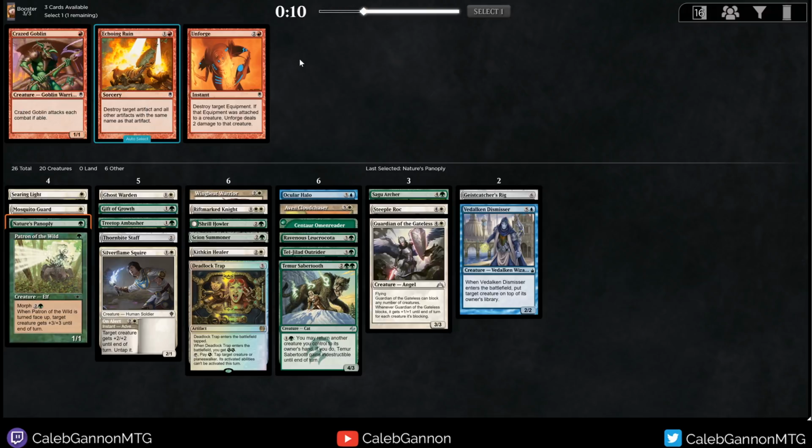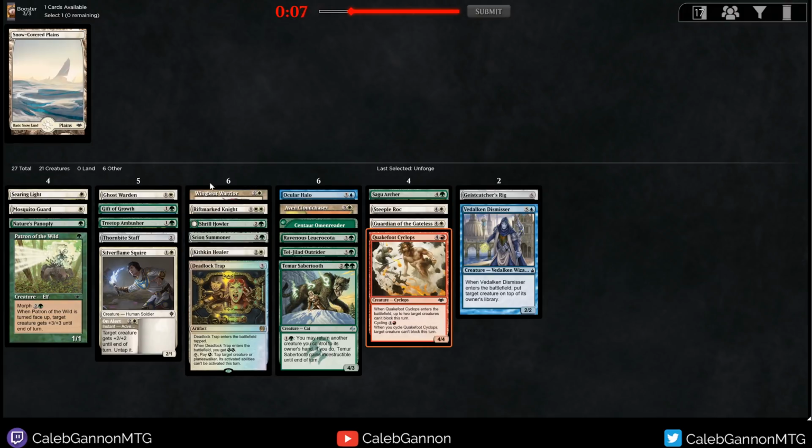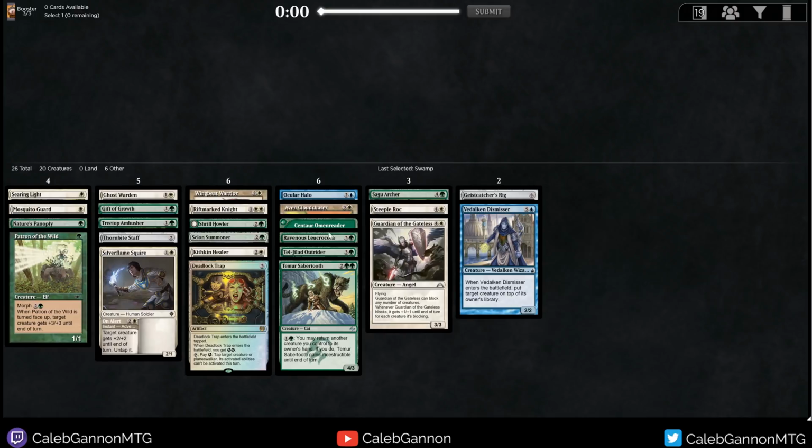This kills a bunch of artifacts. I guess I'll take the Unforged because equipment is more likely to come around. Take the Cyclops. All right, so we finished our deck, or our draft at least.